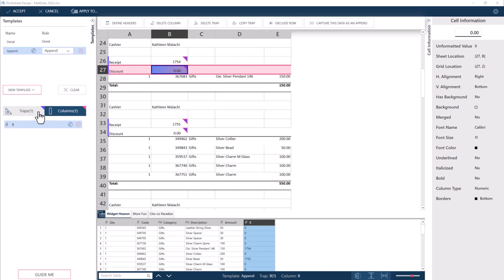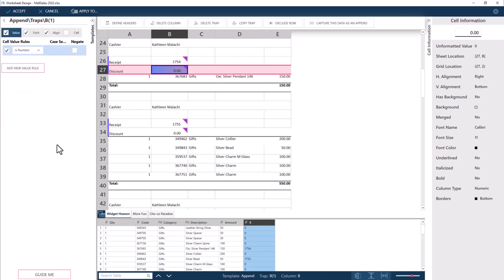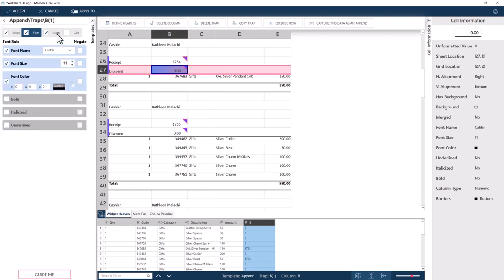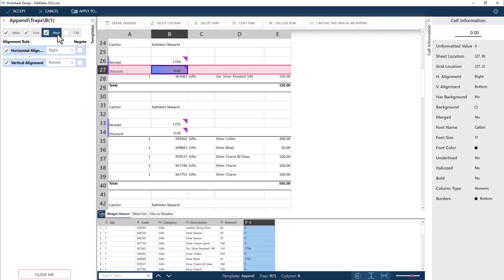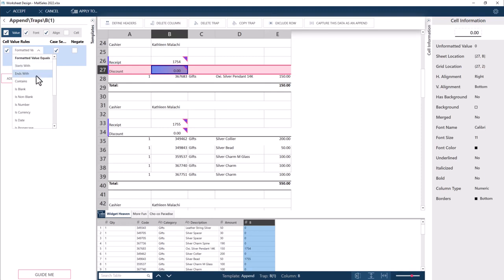With that, we can refine our trap by going to the Trap tab of our Append template and choosing Edit. Here we see that the trap currently has rules for cell values, font, and alignment. Cell decorations are not considered for now. Under Cell Value Rules, you can specify whether you want a formatted cell to be equal to a specified value, whether you want a cell value to start with, end with, or contain specific text, require a blank or non-blank value, require that it be a number, currency, or date.